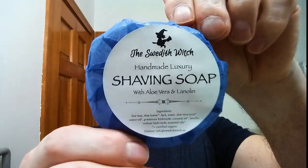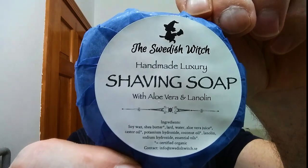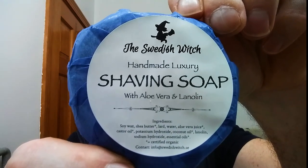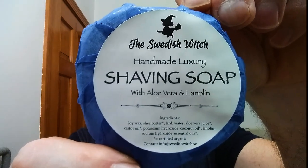And again tonight, I am using the Swedish Witch, and this is another handmade deluxe shaving soap. This has got aloe vera and lanolin. And from what I understand, this one can really take the water. And now the scent on this is actually just clean, fresh, maybe kind of floral. I think I like it though.